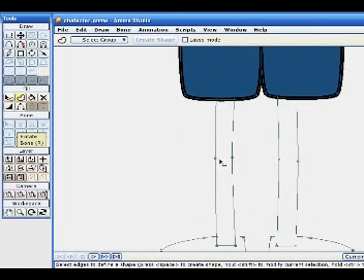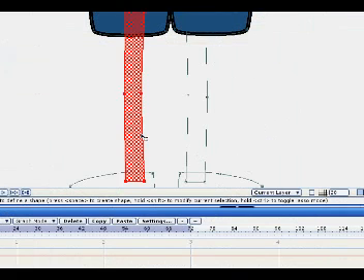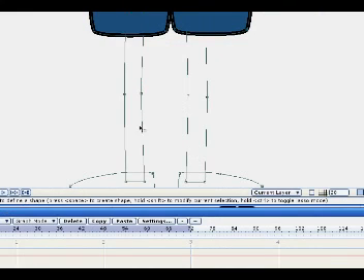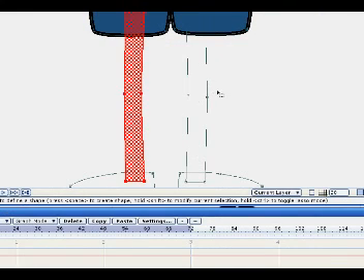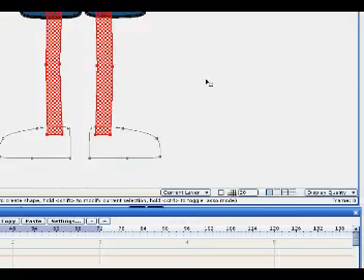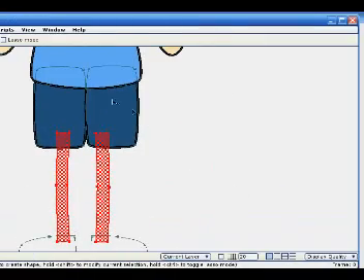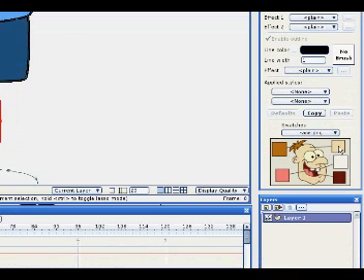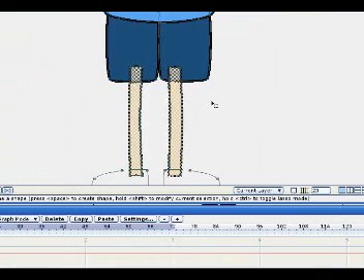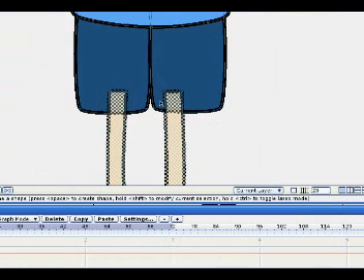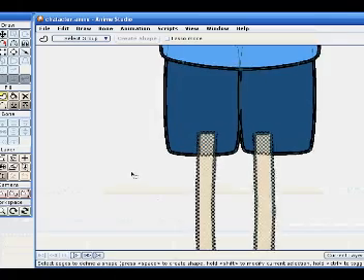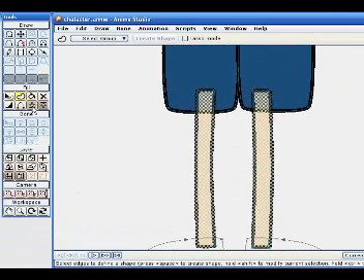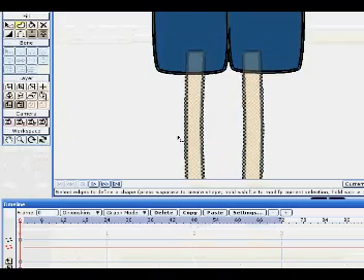This next part is the legs. It's very simple. We've already done that. But instead of colouring them in individually, how about we colour them in at the same time? So all you need to do, click the line of one, then hold down Shift, and click the line of the other. Now we need to get our colour back. We could go up here, or we can go down here to the swatches, and just click that colour. And hit space. Now they're already in front of the shorts, which is wrong. So we're going to have to lower that by pressing this down button. There we go, now it's under the shorts.